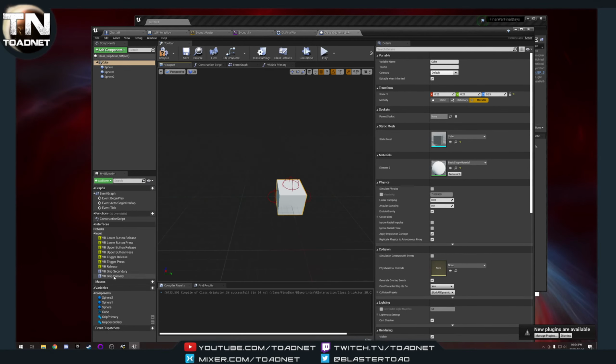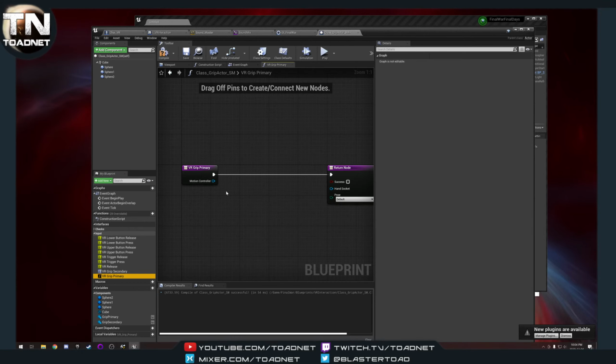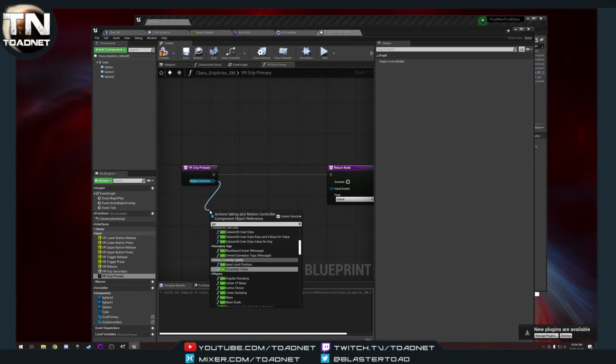And we are going to, on grip primary, get location.